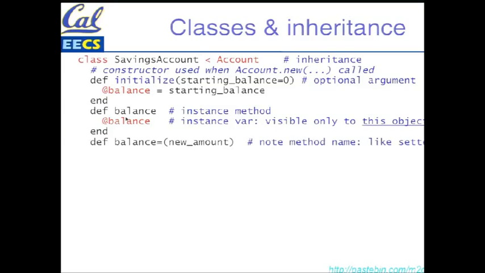And similarly, we have to define a setter or a mutator method, because the only way to set the value of the variable from outside the object is to call a method. Notice that balance equals is a legitimate method name. Method names ending in equal are special. It means I am a setter method. This is the only way to set the variable's value from outside the instance that owns it.